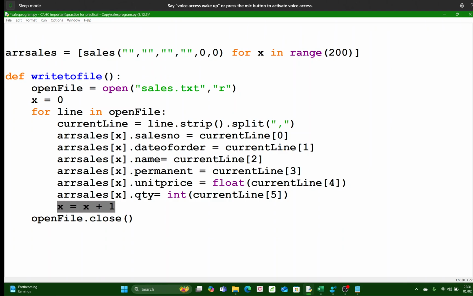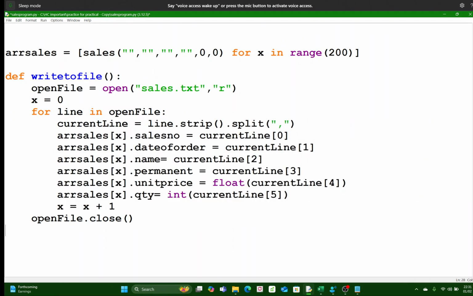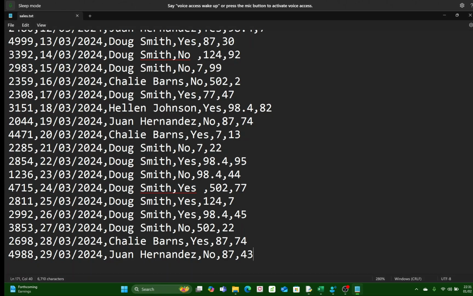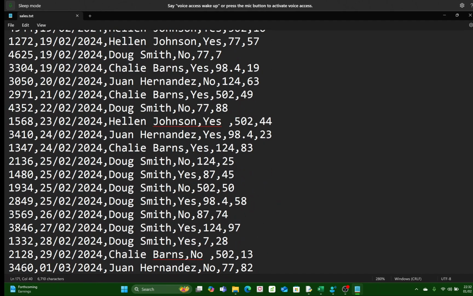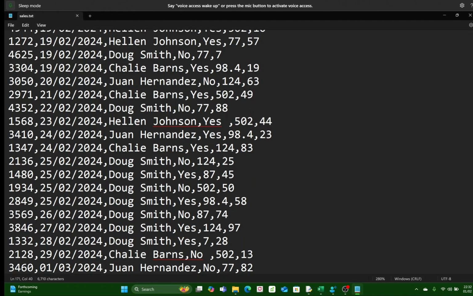But we put X equal to X plus 1, so that inside our for loop X will then be 1 and 2 and so on, and we can be safe in the knowledge that if there's 171 lines in our text file, then 171 indices of our ARR sales will be filled with the corresponding line of the text file.